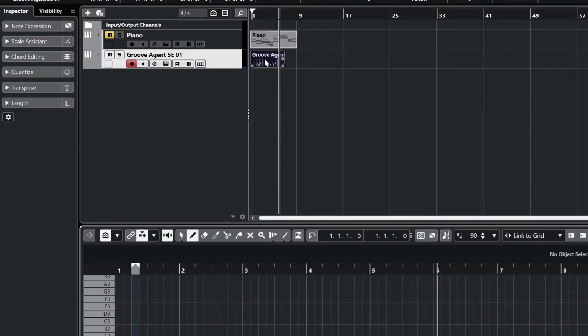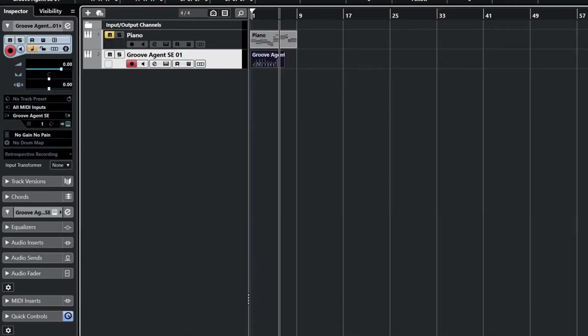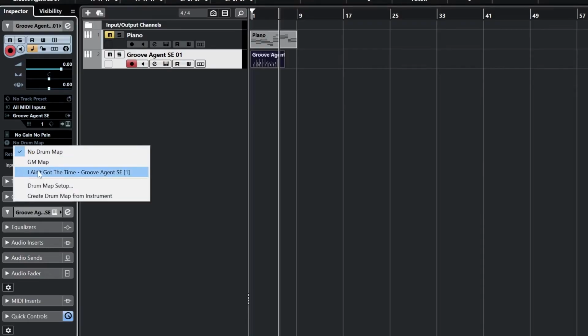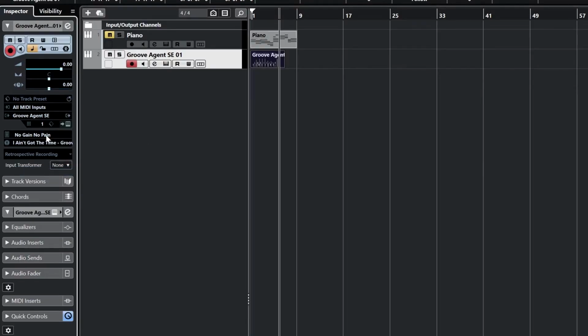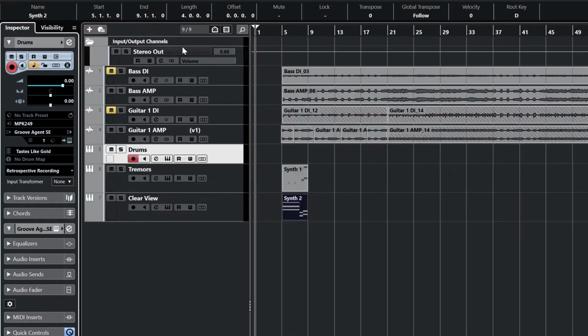To get the clip actually displayed as a drum recording in MIDI, we need to use the left zone inspector view and set the drum map to our MIDI instrument for this track. When that's done, the MIDI clips on the track will show up as drum recordings with the hit markers rather than the rectangles with the duration, and clicking on it will also bring up the drum editor rather than the key editor. From the inspector view, you can select the MIDI controller you're using from the track input.